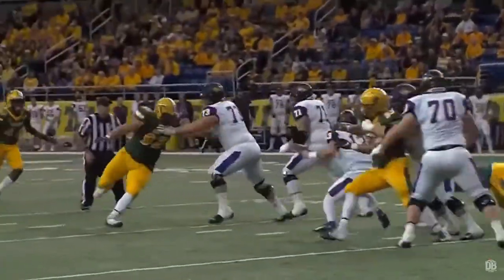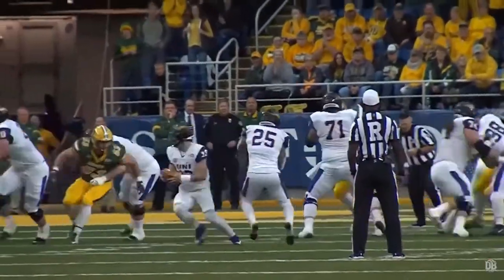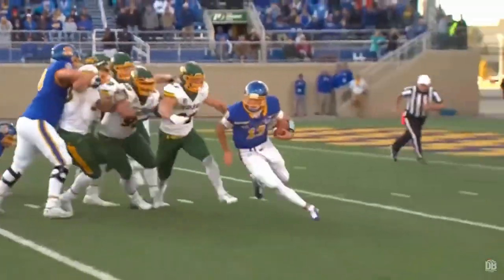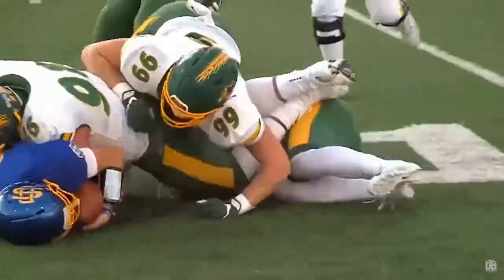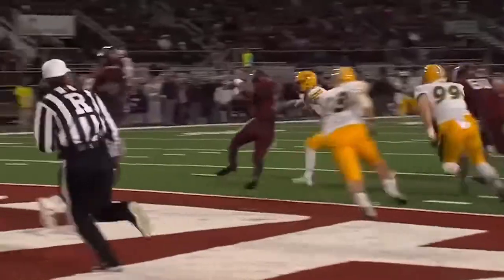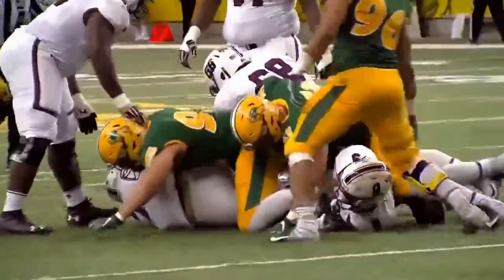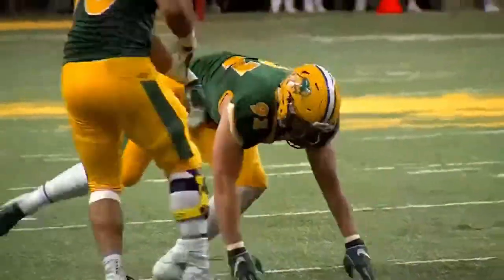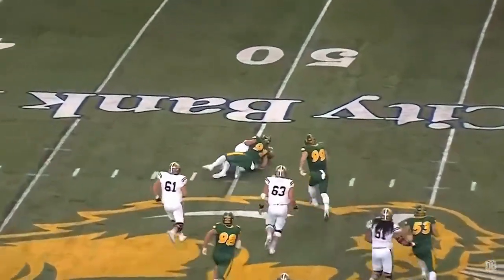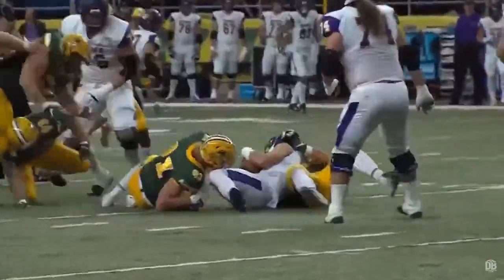He was very, very productive in college. He had 13.5 sacks in 2019. This was against poor opponent talent. He was going up against poor tackles in a pretty poor conference. But it is what you like to see out of those guys who come out of weak conferences. You want to see them dominate, and that's what he did. He dominated in his conference. So I feel a lot more comfortable taking somebody who dominated in a lower conference than somebody who has all the physical skills but couldn't even put up the production in a lower conference.